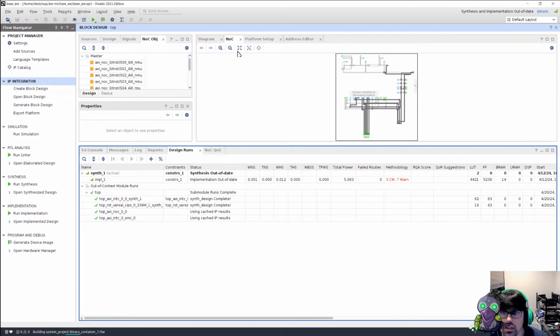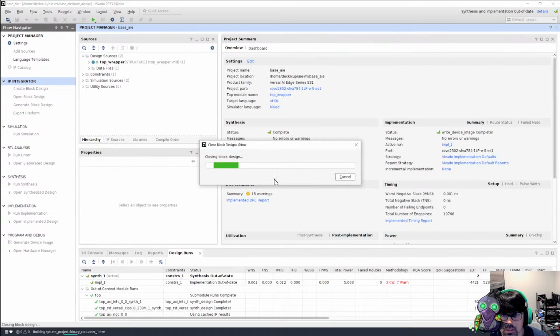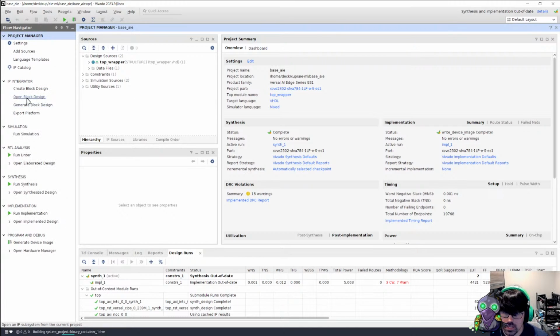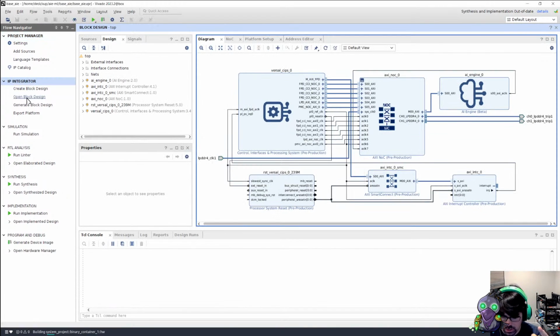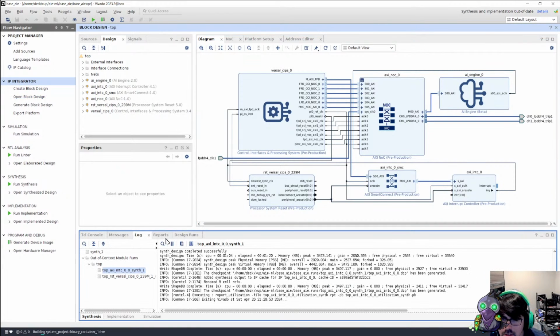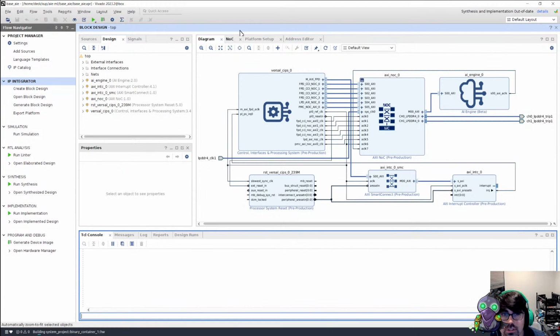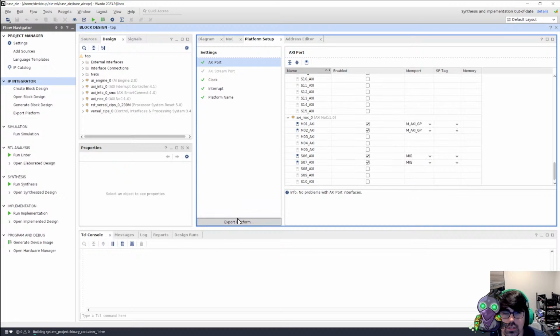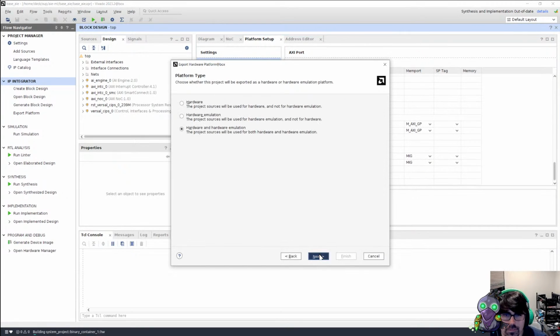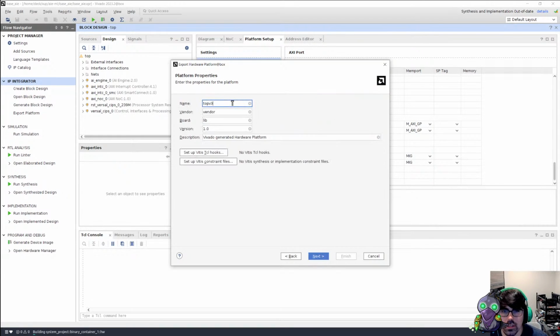Okay, are we done here? So if I close this, close the block, reopen it, I want to see if it has that little magical error at the bottom. Then we're going to export it. I don't see an issue. Okay, we'll try this once again. We just care about those. We're going to export this.